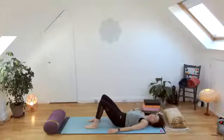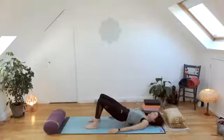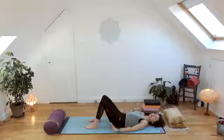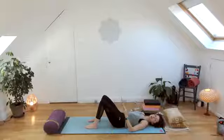So level one, you're not going to worry about that. You're just going to be pushing those hips up as you breathe it out and breathing in as we lower those hips back down again. So I'm on my third bridge, level one. If you're already thinking this is quite a strong exercise, I want you to stop, okay? And when you stop, you let your legs rest down completely flat. I'm going to do one more.